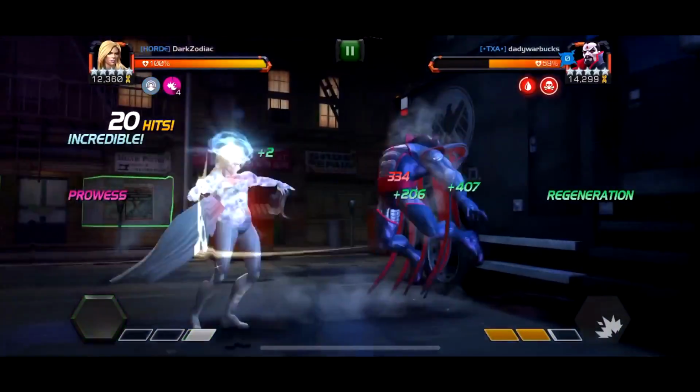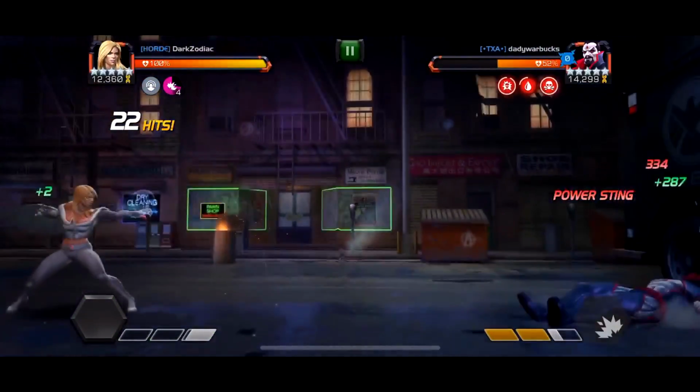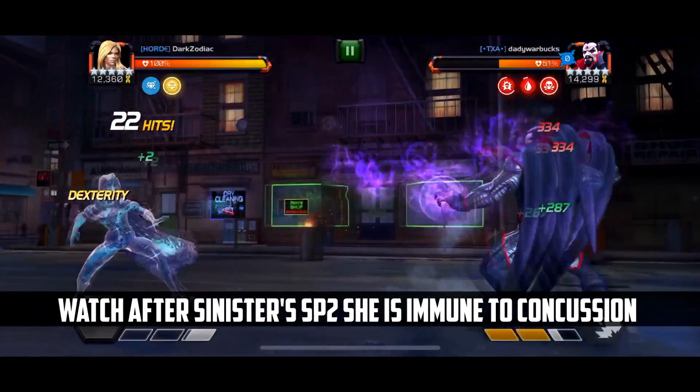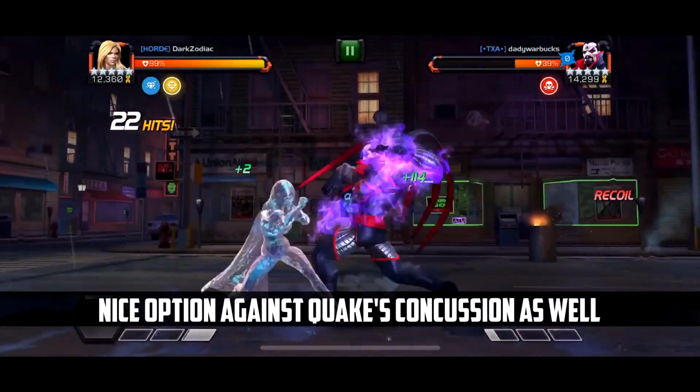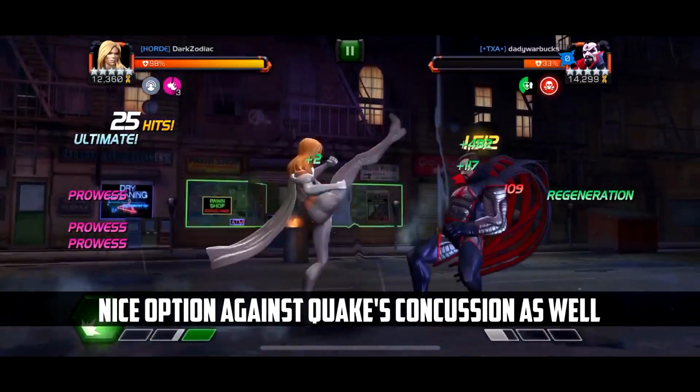And there's champs like Mephisto, where you're immune to the Incinerate, Human Torch, Incinerate as well. Just take a look at basically what champs you're facing and which debuff she's actually immune to, and remember it's always in diamond form.